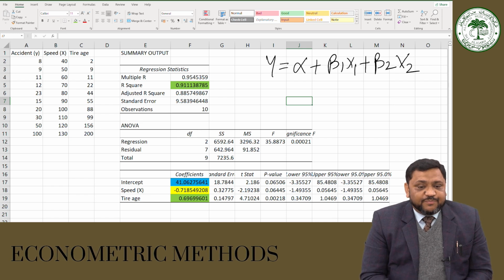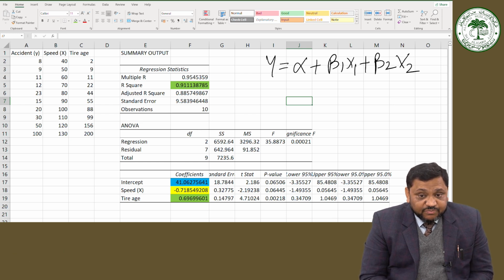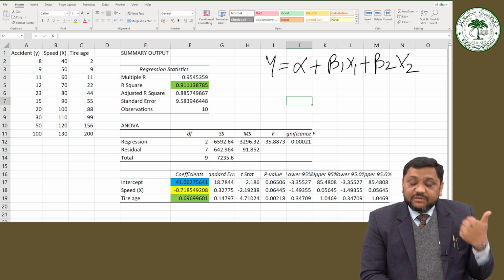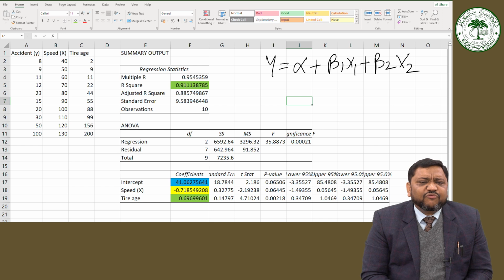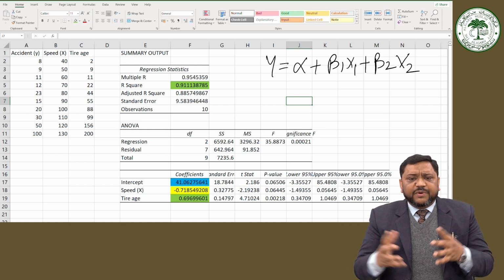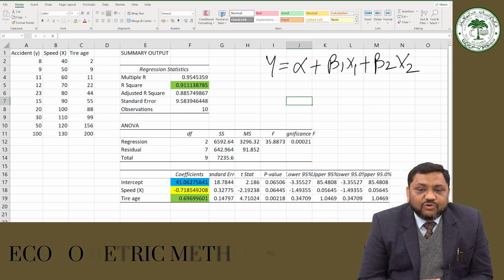This is a problem. If you remember the classical assumptions of the classical linear regression model, one of the assumptions is that the independent variables are not related. We have not emphasized this assumption in simple linear regression, because there is only one independent variable. There are no two independent variables. But when there is more than one independent variable, there can be an additional problem of multicollinearity.